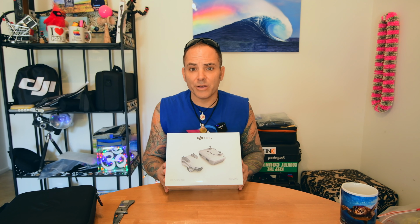$700. So with that being said too, this Mavic Mini 1 was $500 for the Fly More combo. So that was a way bigger incentive, in my opinion, than $700. $700 is obviously getting closer to the Mavic Air 2 at $800 for just the drone, not the Fly More combo, but still, it's a much better drone than this guy.